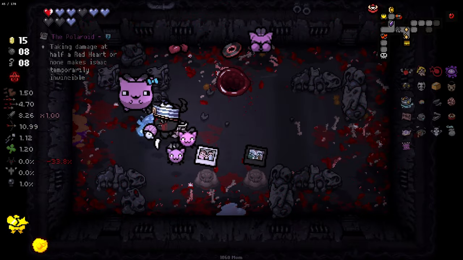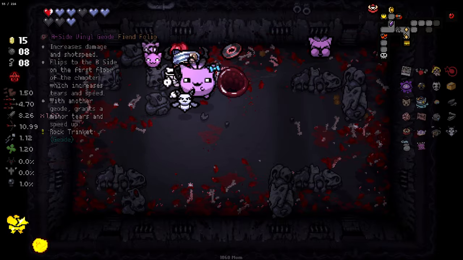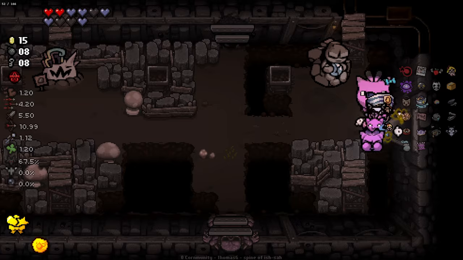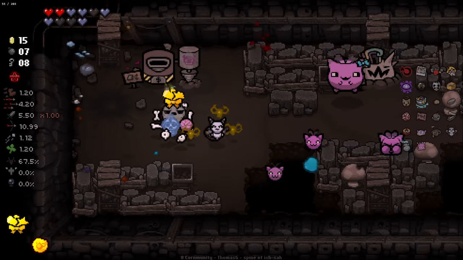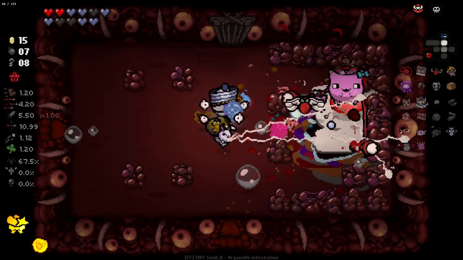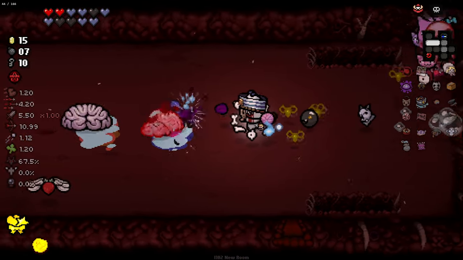Beautiful. Whoa, look at this giant fella. Increased damage and shot speed flips to the B side in the first floor of the chapter, which increases tears and speed. Ooh, that's cool, but not for right now. We have stuff that we're happy with. We don't have a smelter guy this floor, but we do have a tinted rock right there. I'm interested to see if these little cat fellas, these fairies, can get much bigger, because that one's pretty large, I've got to say. That one's a pretty big boy. Crack that open. He's mahoosive. He's huge.